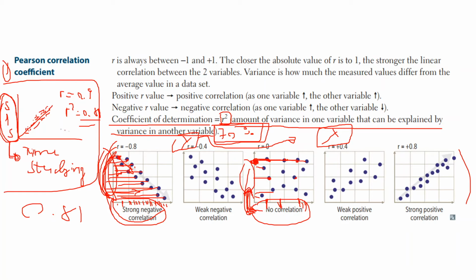So that's two ways you can understand it. One way is by your step one score and the time you're studying. It's a very keen example, especially in a video about a USMLE Step 1 crash course. But the other way you can explain it is by just visualizing it. Hey, look, as the x value is changing here, the y value is also changing. So 80% of the changes in the y-axis is happening because of the changes in the x-axis. And here, when there's no correlation, you can notice that y can be whatever it wants, it can vary as it wants, and x can be whatever it wants, and this changing isn't really explaining any of the changes happening here.